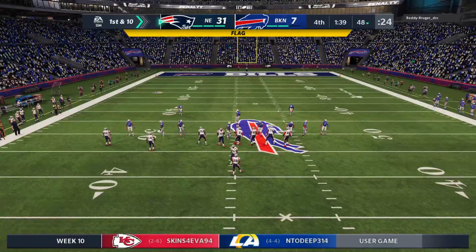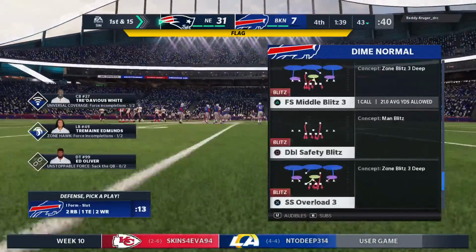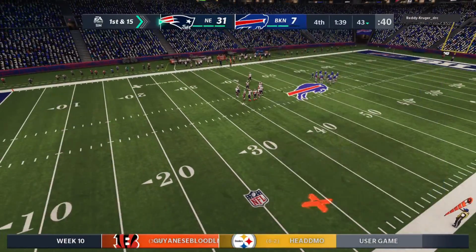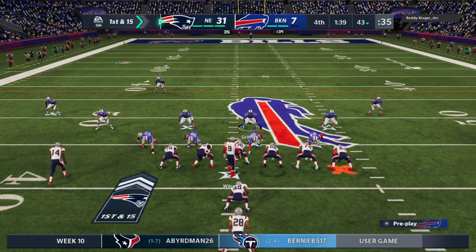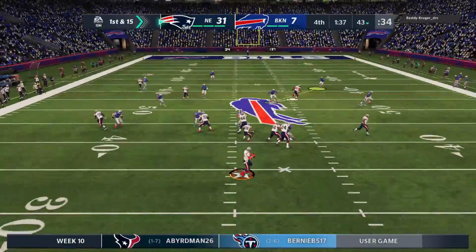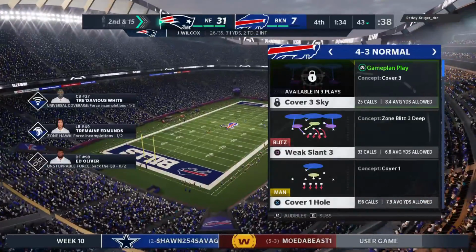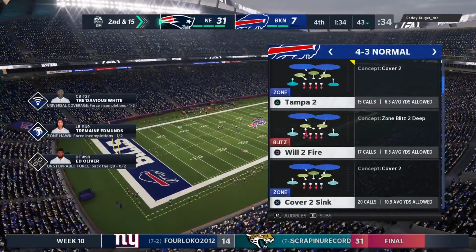Laundry on the field. This is going to be a false start on the offense. Sometimes you have to slow things down a little bit when things get heated. The cadence has to be slow and deliberate at times to make sure your team's ready to go. A false start backs him up 5, 1st and 15. That one looks like he'll throw here. Oh, that was dangerous. Throw it into coverage, almost picked, but instead they'll keep it on 2nd down.